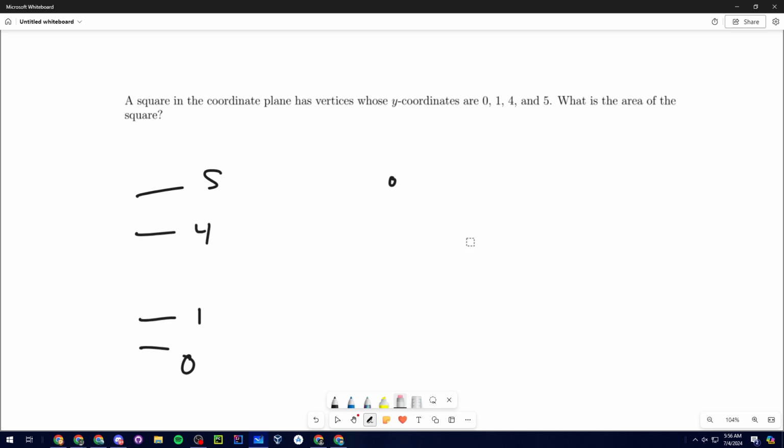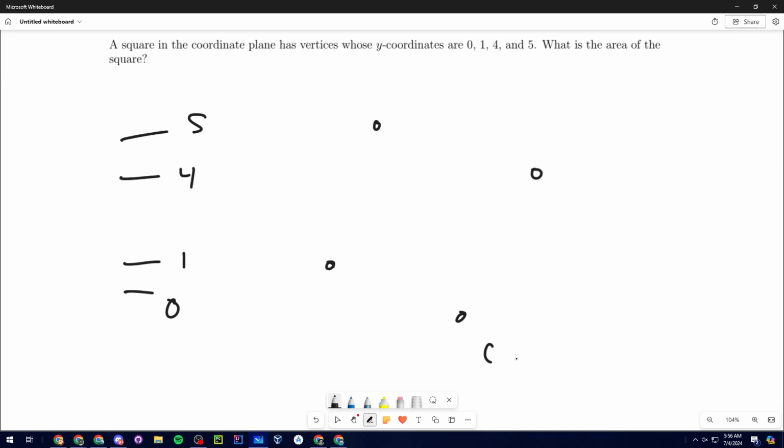So moving a couple things around, I'm going to have the points kind of like this, and this actually does make a square, where this one is some point. I'll just call this 0, 0. I don't know the height yet, so I'm just going to call this 0, 1, something 4, and then something 5.